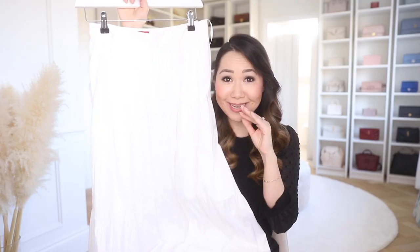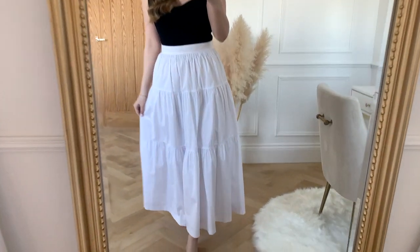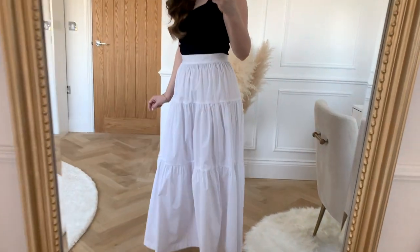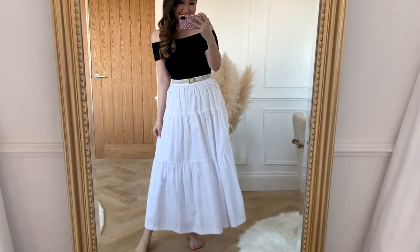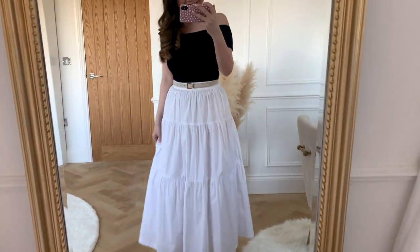Next up is a white one, and as always, it is super bright on camera, so I will do a quick cutaway. But I recently got this from My Teresa, and I love it. This one definitely has a bit more drama than the others. It has a lot of volume, and there's just like a lot of fabric to go around. It's super fun to wear though. Like, it's so, so great.